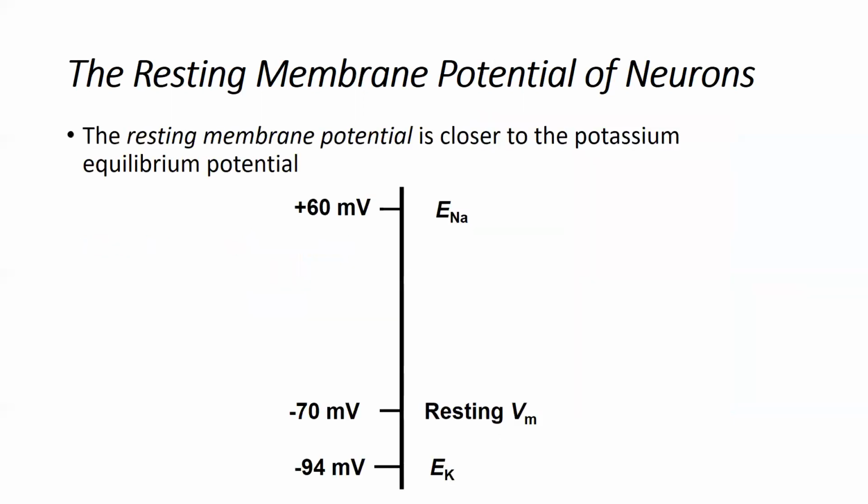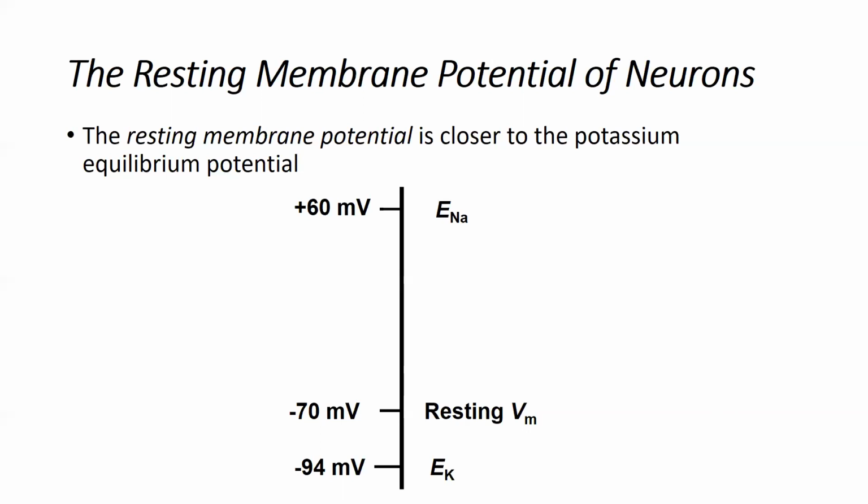All right. So to sort of summarize all of that, the resting membrane potential is closer to the equilibrium potential of potassium. Why is that? Why is the resting membrane potential, why does that number look more like the equilibrium potential for potassium? Why is it more negative? Why is it similar to potassium's equilibrium potential? Can anyone think of that? Because the membrane is more permeable to... It is, and it's perfectly correct.